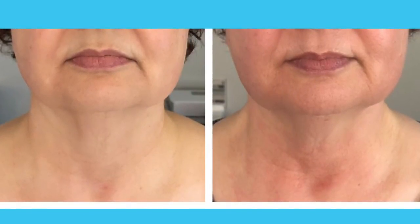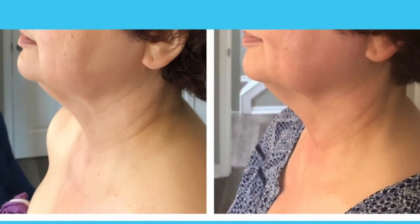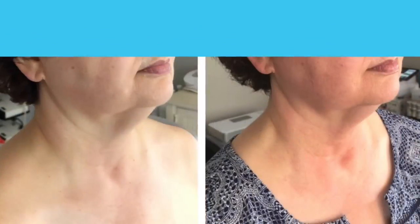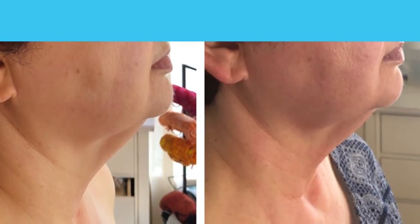And I have a client — I'm going to block out her eyes and show her here — but she had really large buccal fat pads, which are basically just these fat pads here, or the jowls, and they shrank up considerably because I just went after those. So I super-saturated this area with dots and spray and the avatar method, and then I did a lot of pull through the front of the ears. This is what I really love about avatar and fibroblast — you can be very creative with it and go for more of a pull by doing a denser concentration of dots working this area more deeply.